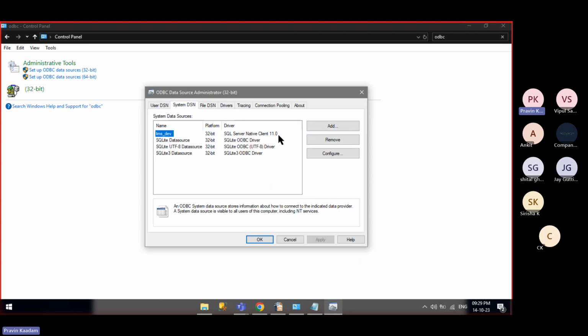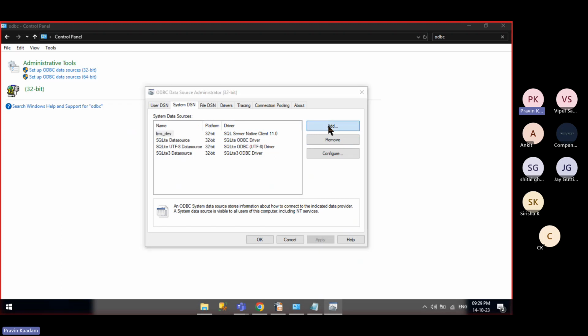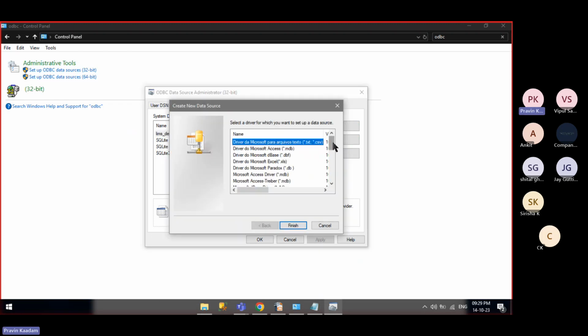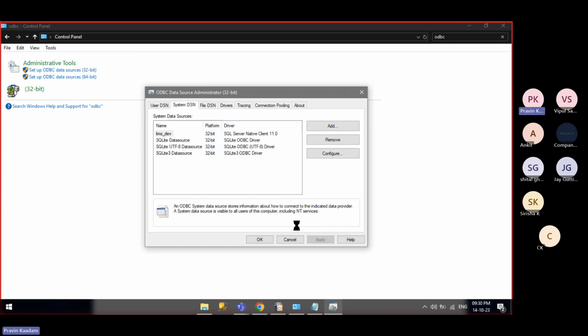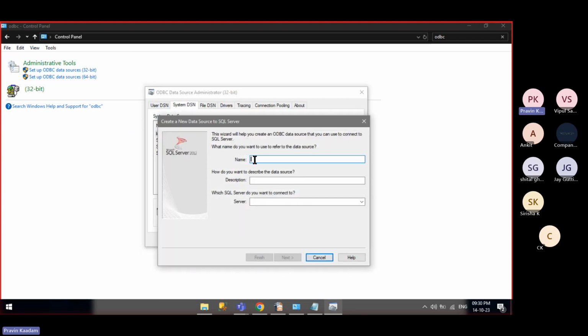I have already created one, but we'll create a new one. Select SQL Server Native Client 11. This was one of the installation setups. Select that, click on finish. Then give a name to your data source, LIMS.